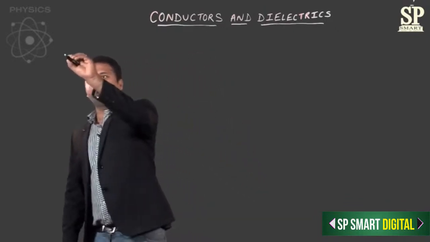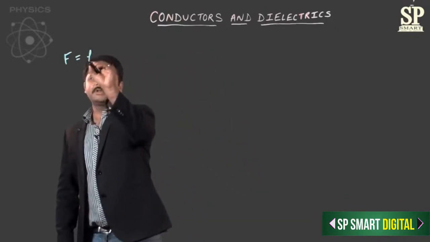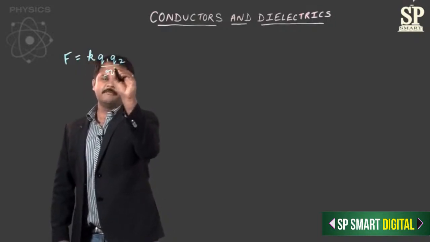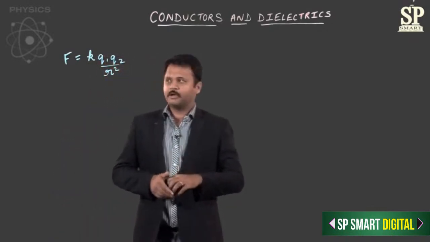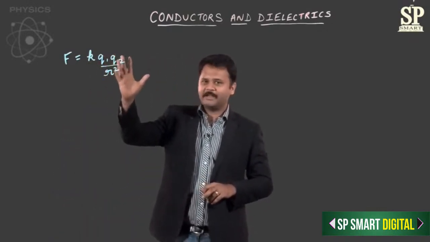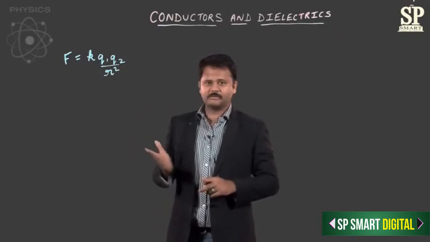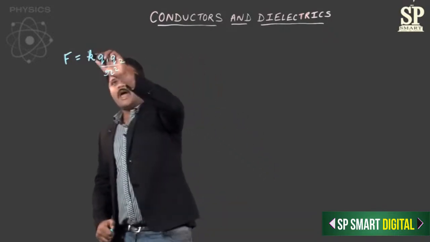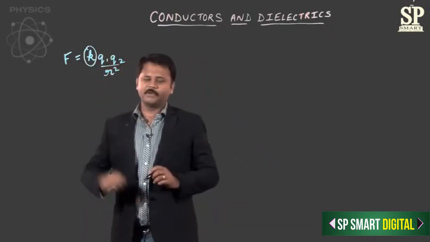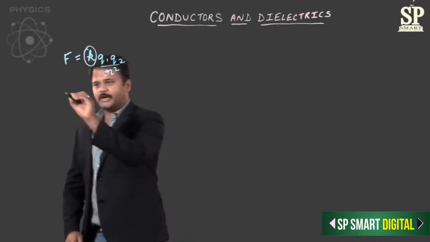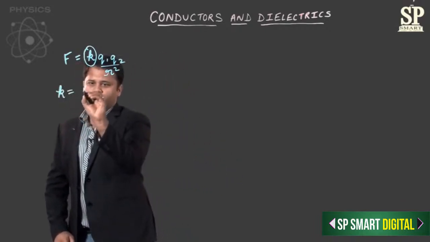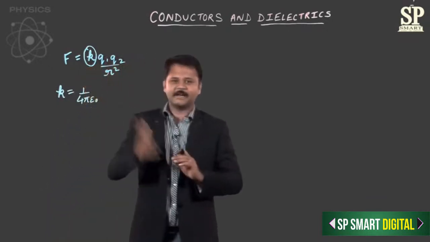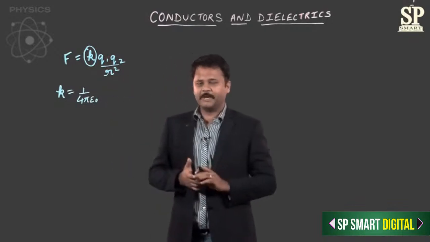We said that the force looks something like K Q1 Q2 upon r squared, where r is the separation. Here we have seen how if Q1 varies, Q2 varies and r varies, the force varies. What we are going to do in this session is have a better look at K. K, we have seen, is also written as 1 upon 4 pi epsilon naught when these charges are kept in a free space medium.